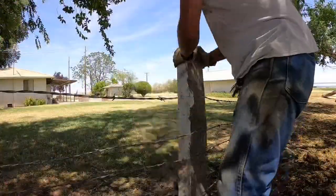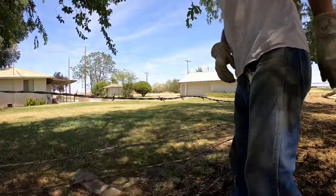Off the posts now, and with the wire and all the boards removed, I was able to knock 5 posts down by hand. They were completely rotted off, and I think the wire and the boards were the only things holding them up. With that being said, there's still 14 posts here that need to come out, and they're a little bit more stubborn, so I think I'm gonna go trade the Honda for the old Ford loader tractor, and we'll see if we can't pop these things out.